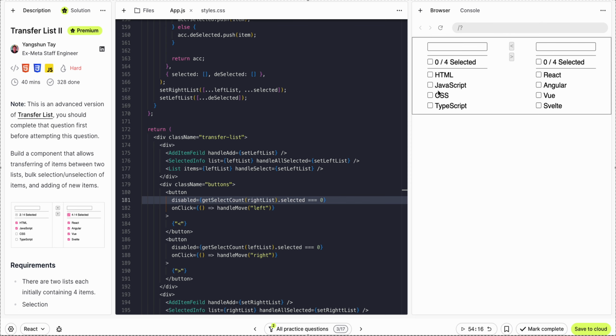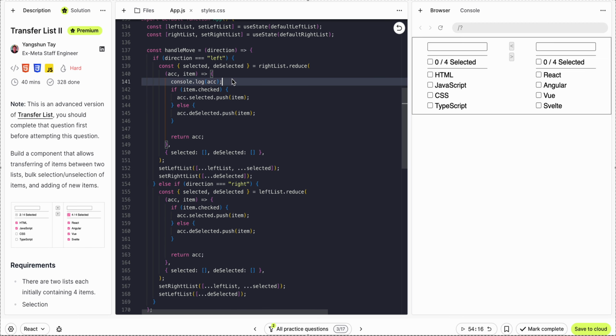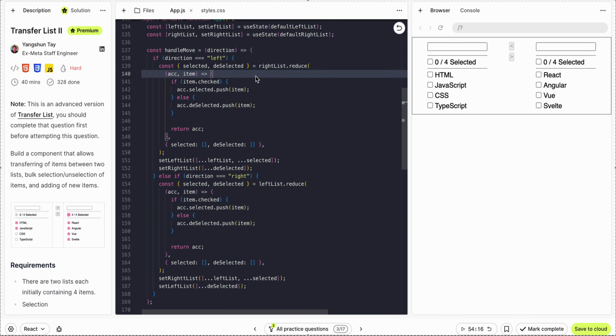See? I'm doing so. It's just totally overriding it. Let's say I'm adding React and move. It is returning.